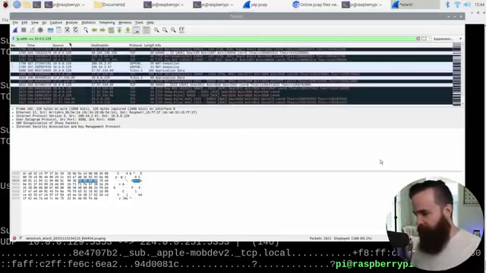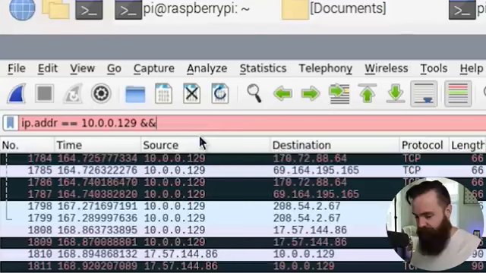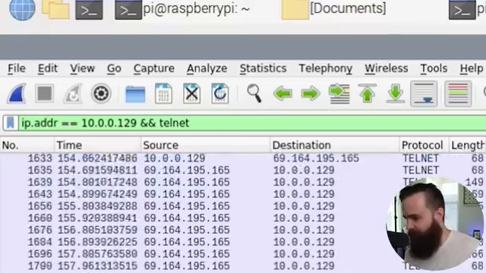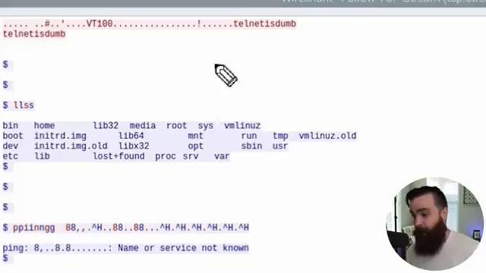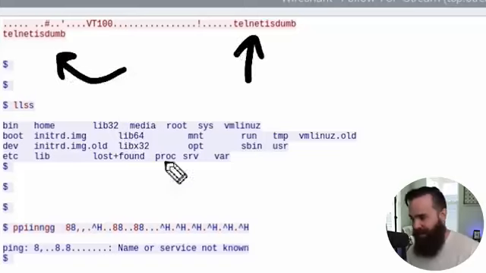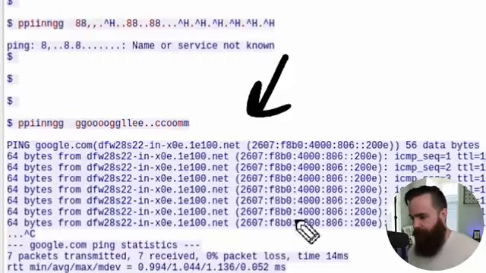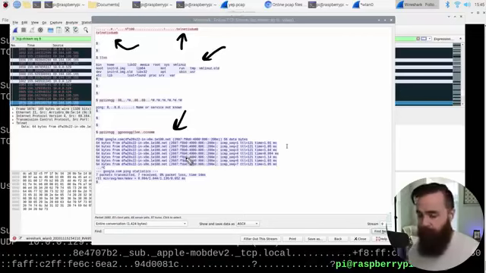So we can filter by telnet by typing an ampersand telnet right after, oh, and there it is. Look at this. I'm going to scroll down a bit to see if there's something more interesting. And yep, right here. At the top here is the username and the password. Down here are all the commands I was entering. I pinged Google down here. Everything was captured. Username, password, every command. Telnet is stupid. But these kind of things do happen still to this day, which is why they need us to hack them, to let them know you're being an idiot.